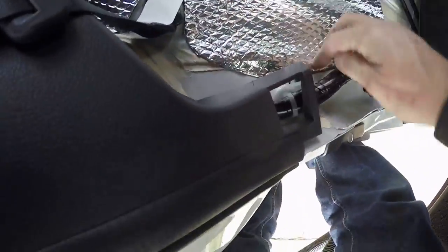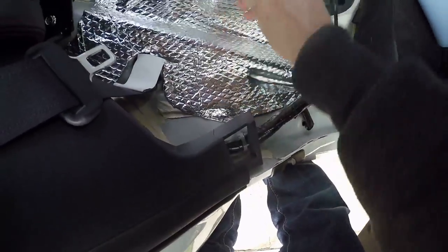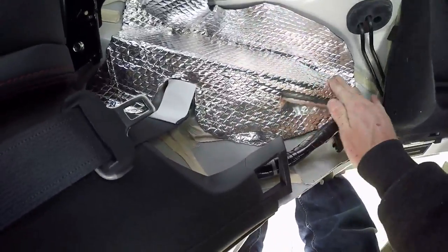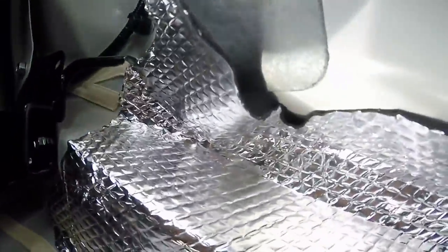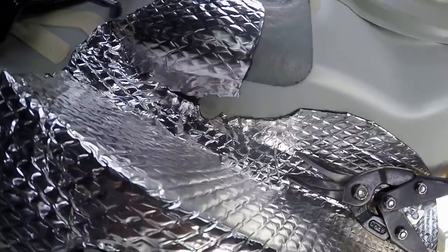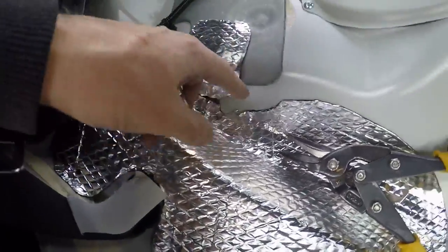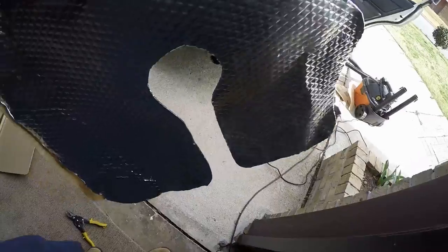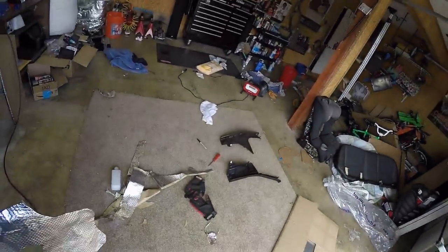You start at the edge and work your way inward, because you're going to have a lot of valleys and if you stick everything down at once you won't get it to stretch into them — sort of like vinyl. Work from left to right. It's going to be really bunched up and hard in this area; I may trim a little bit here. If you really want it to sit flat you have to take some material out on the really deep bends. I'll roll these later and just continue across to see what I've got.